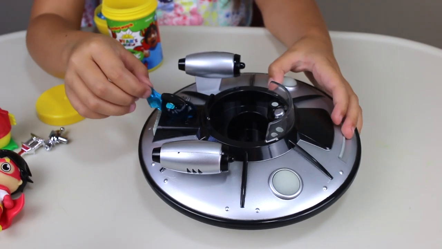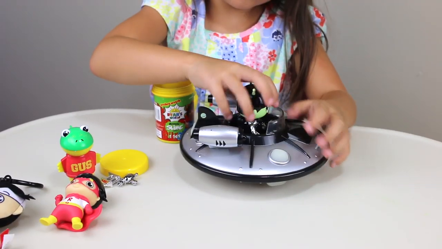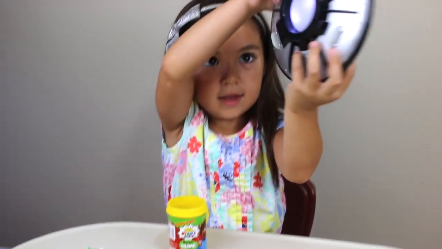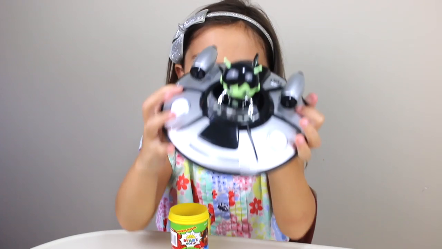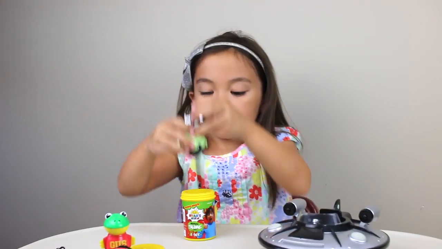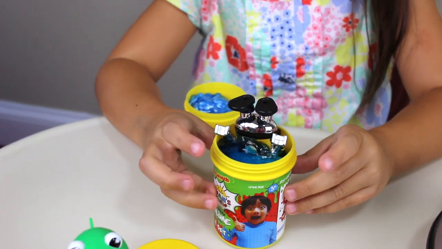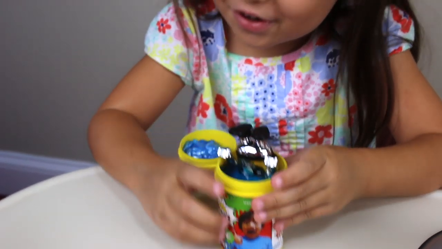It's a spaceship. There's little holes on the bottom which is supposed to go in. There's holes in the bottom which I'm trying to match up. Okay. He fell in the slime. Alien Ryan fell in the slime and look, guys, look. Magic.